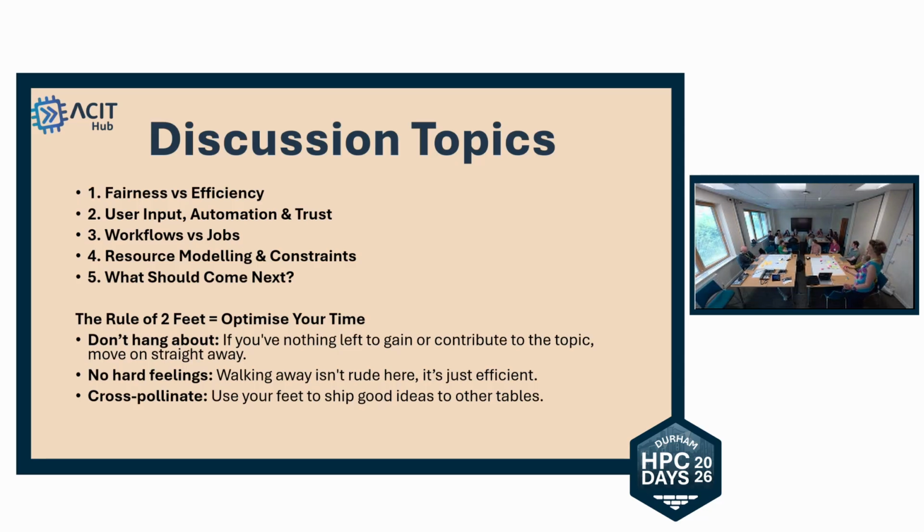Last table 4. Okay, so resource modeling and constraints. What constraints mostly shape scheduling decisions in practice? So we saw it from a user's perspective. What is their problem with submitting jobs? One thing is, of course, the runtime of the partition, so maximum runtime. But what I saw as a big problem is memory usage. They don't know how much memory their job uses. Who's looking at top when some test is running to see how much memory it uses at the moment?